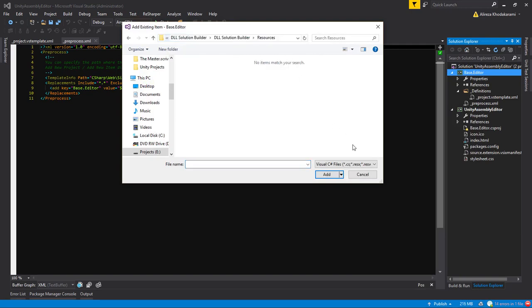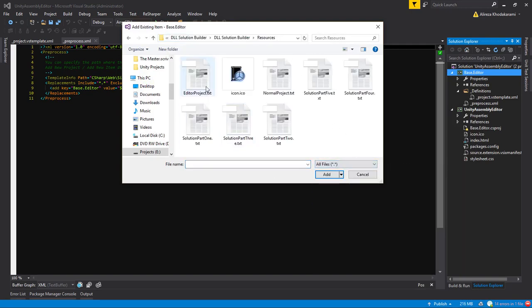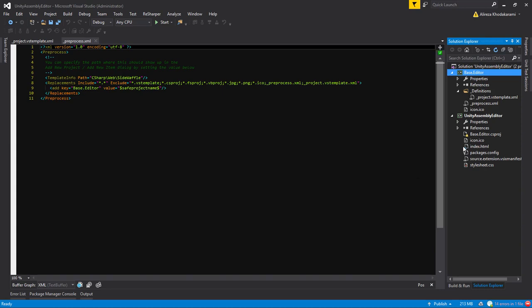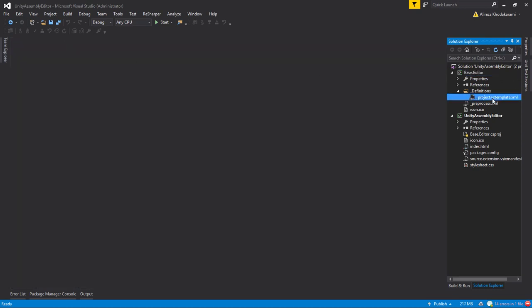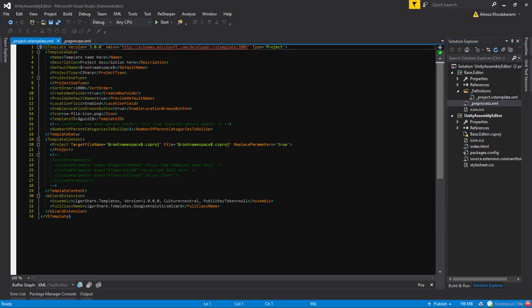From here we want the icon, okay, and I will close these two and reopen them just to make sure that we are here. Okay, cool. So this is a Unity assembly editor, Unity 3D managed assembly for editor.